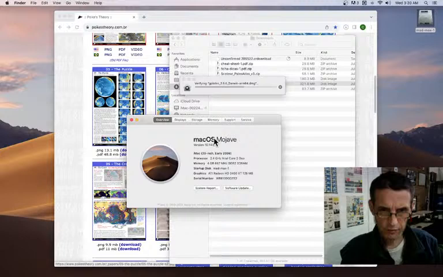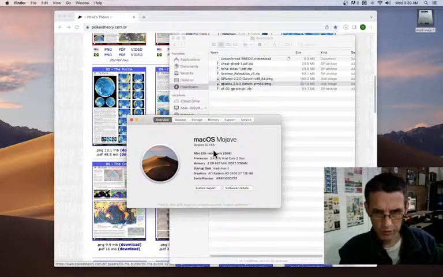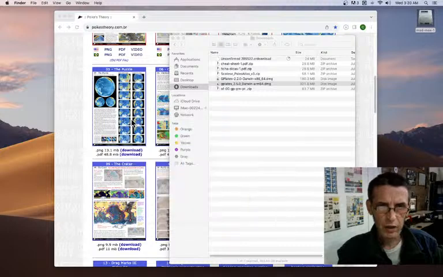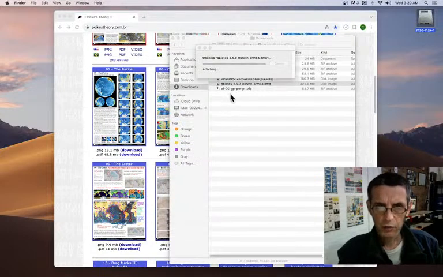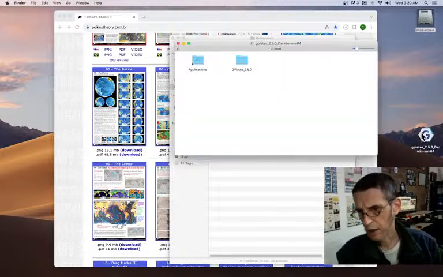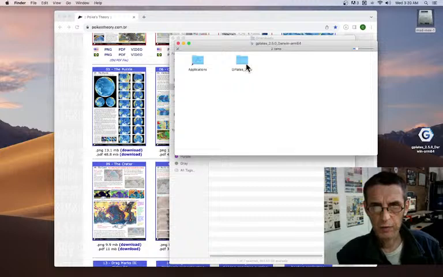The file. So if you see here, I've got an old Mojave 2008 Mac with 4 GB of RAM, so it's not a very new machine, so the 2.5 won't work.